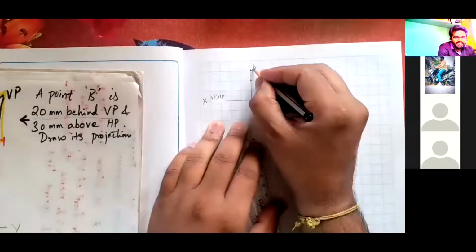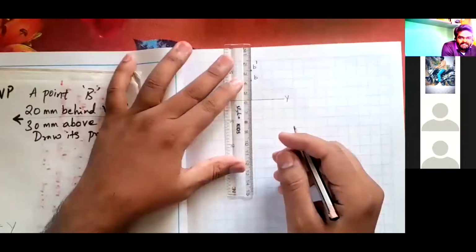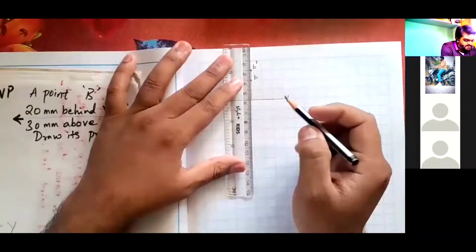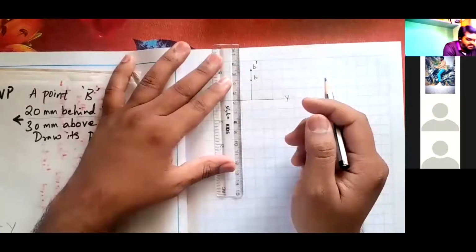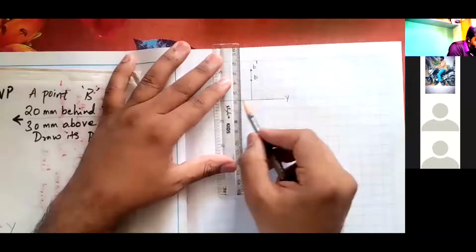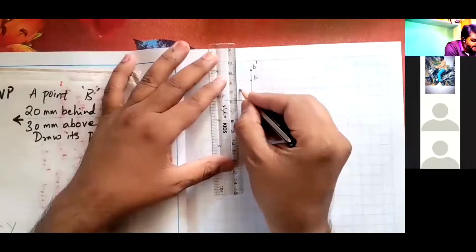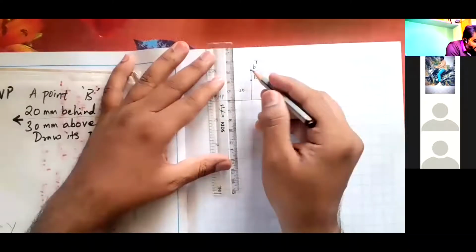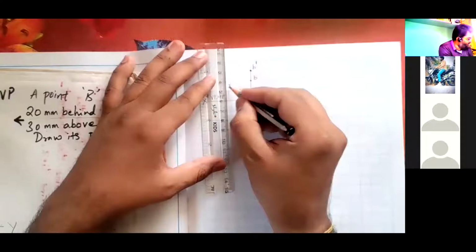So dimensioning is very important. This projector line is a thin line. Dimensioning is very important. So first dimension, I'm going to mark it at a distance of 10 mm, that is one box. So in between these two, 20 mm, I'm going to mark the number 20 here, and 30 mm will be for this box. Around 15 mm, I'll mark 30 because I have to dimension this.